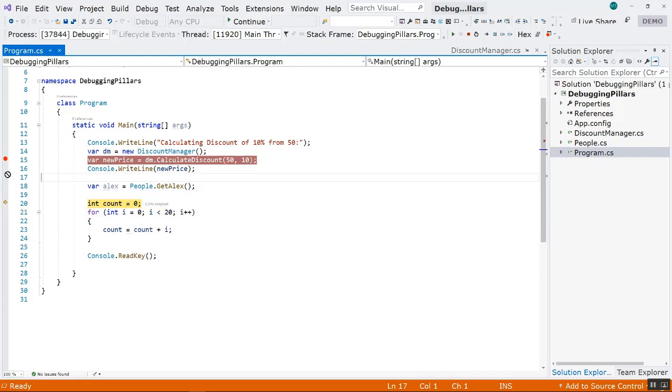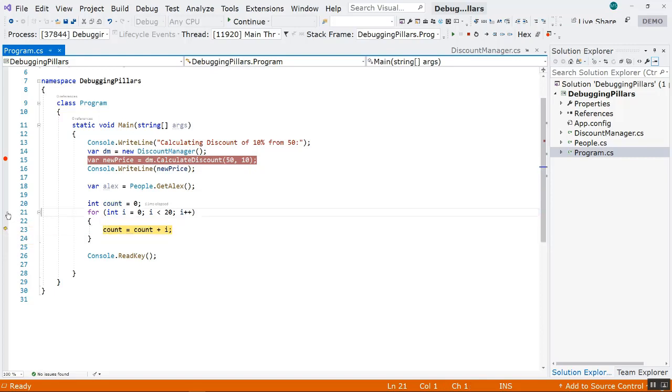Another way is to set the next statement, where I can take this yellow cursor and drag it wherever I want, here, or even inside the loop, although it's not recommended because it's a different scope. This tells the debugger this is the next statement to execute, but it doesn't continue execution and execute all the lines in between. It just moves the program's debugging location to wherever I tell it.